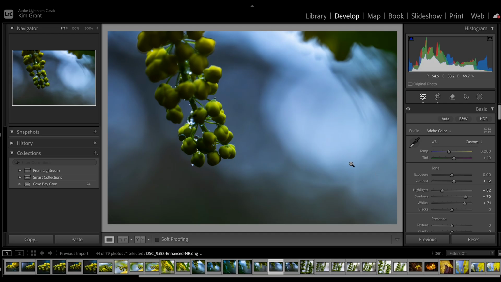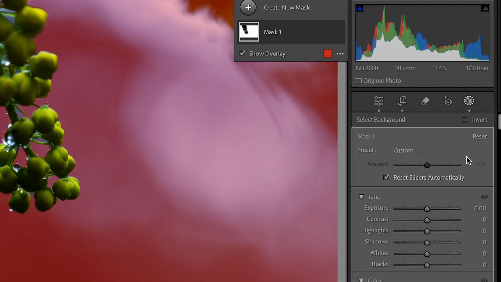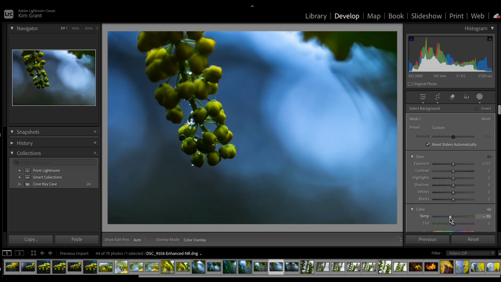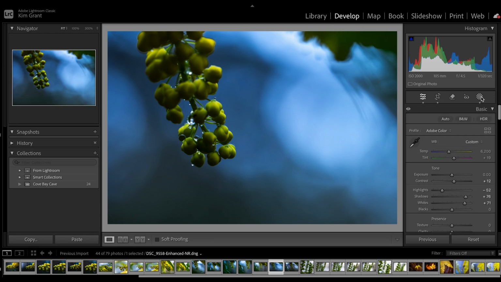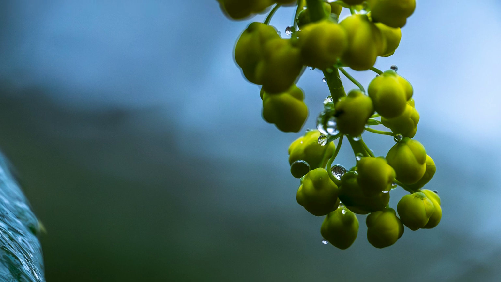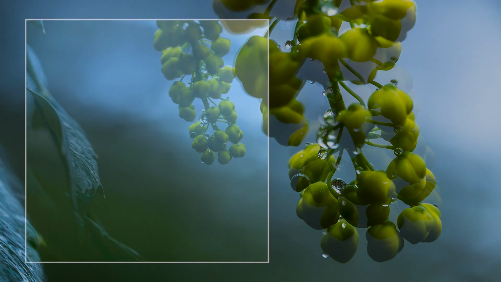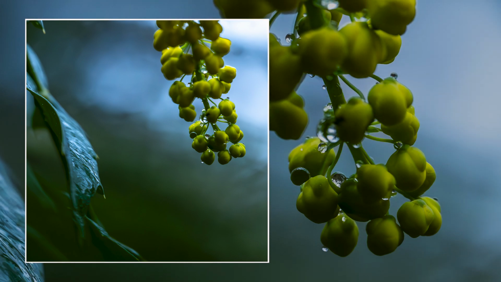I currently use Lightroom to edit my images, and by selecting the backgrounds I'm able to take the temperature down a tad to add this blue effect, and as you can see here it really brings the image to life. This is a quick and simple way to add some vibrancy to those dull, overcast days, and it can make a huge difference to the final result of your photographs.